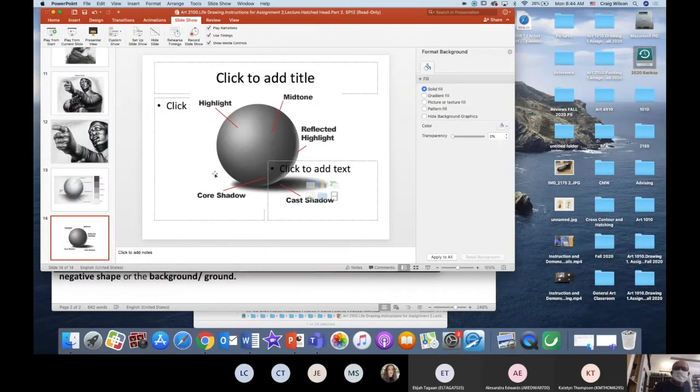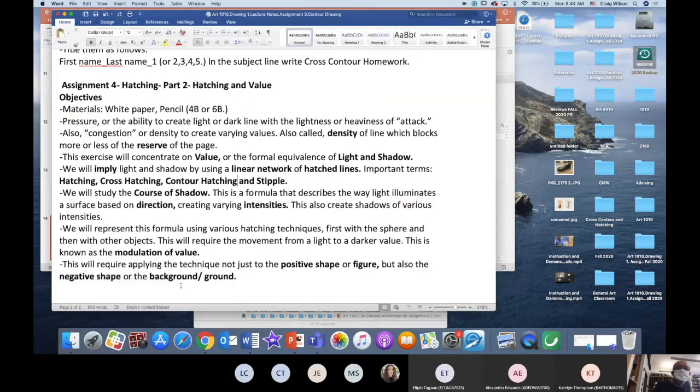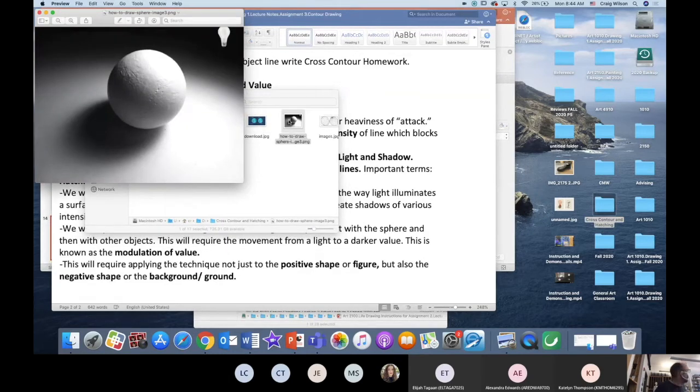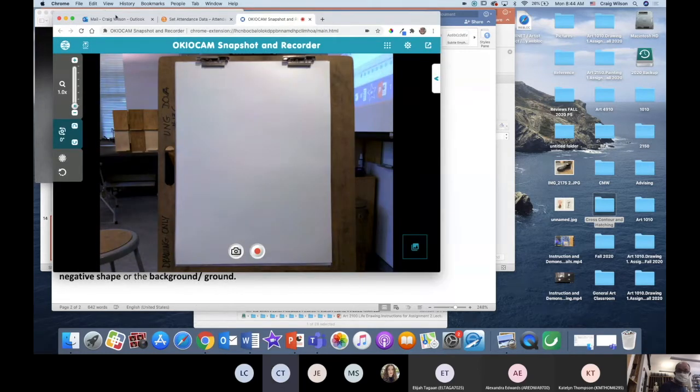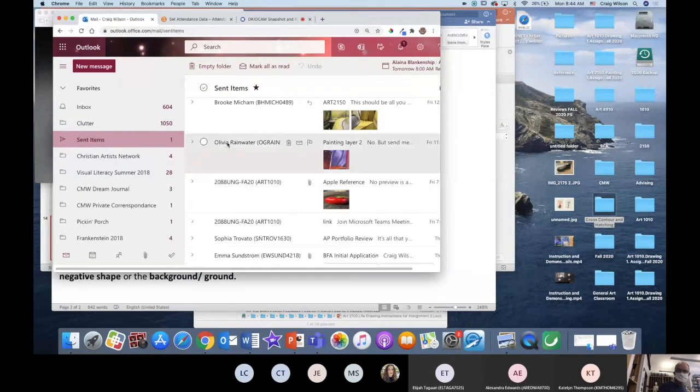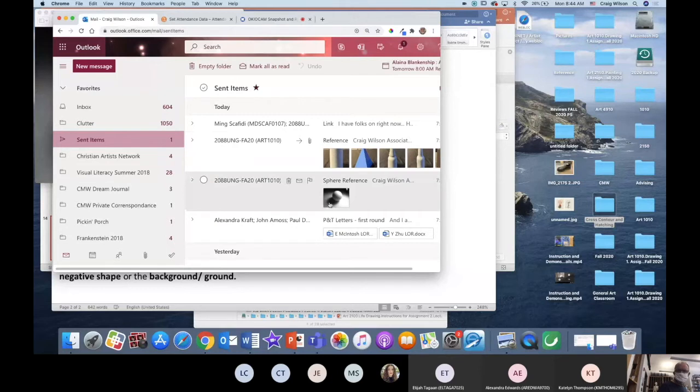Okay, so I'm going to go to my reference image. If I can find it. And I believe I sent you guys this one. Is this the one I sent you guys? Cassandra, did I send this one? I'll check. Yes. Yeah, so I sent you that one plus these reference photos here. So I'm going to use a different one.